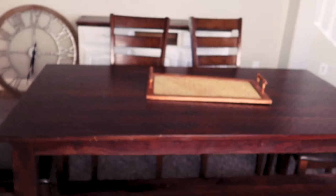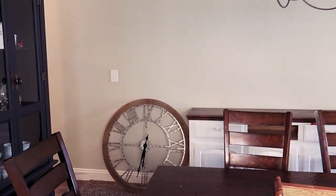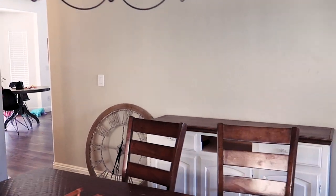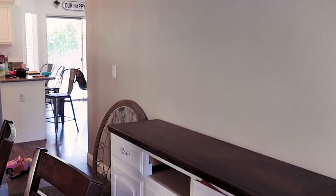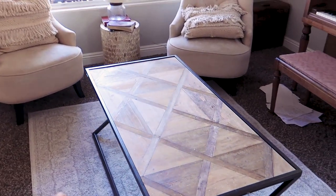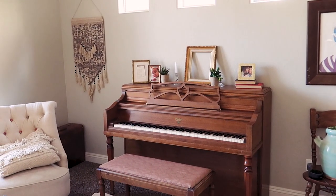Before we go shopping, this is kind of what I'm thinking of in my mind — the areas that I'm shopping for. This dining room area is really lacking in all decor, so you can see the table is super empty. The buffet table over here, and then just over here I'd like some decorations on this table and to spruce up the piano area.